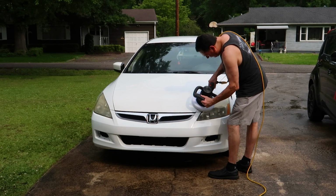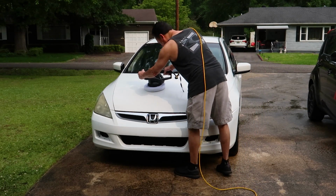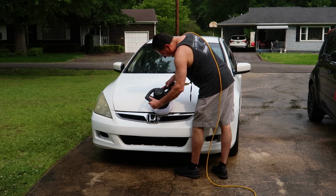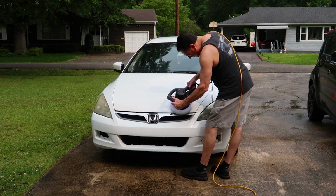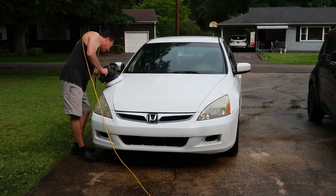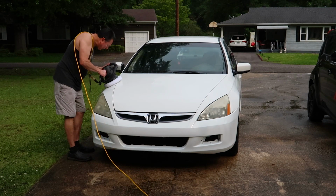You really don't want to just try to wax it. It really needs some more attention than just wax can do at this point. You have to kind of take off the very top layer. And once you get to the top layer, then you can come back and wax it. And it'll probably take several waxes to really get this paint back into decent condition, because it's been exposed to the elements for so long.